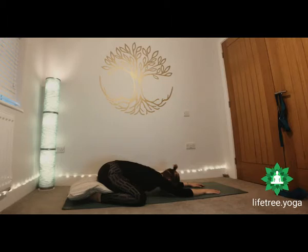You're going to feel that deep stretch in the hip joints. You might also feel this in the shoulders. For some of us, it's going to be our first yoga posture of the day. So just go with care.